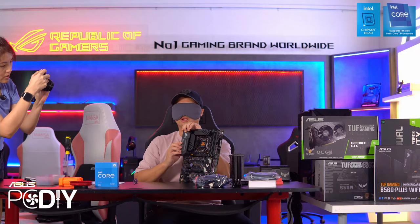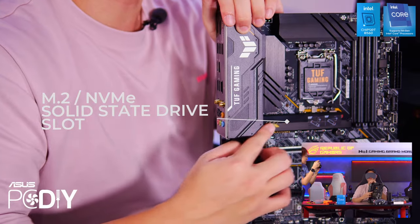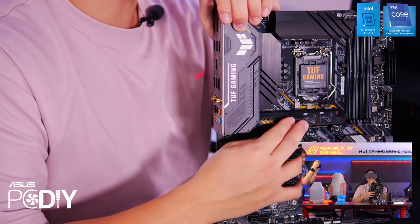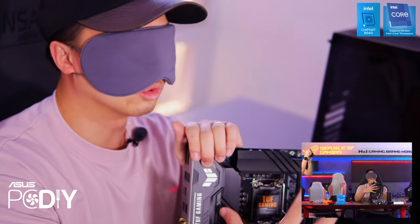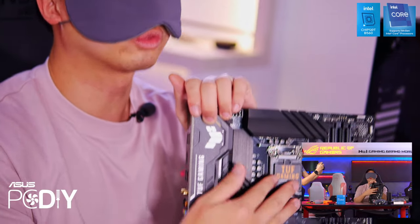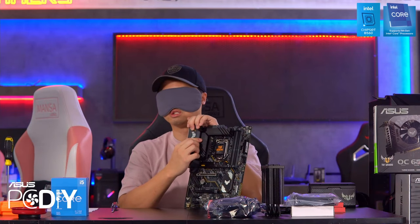Okay, then after that you will have your SSD. SSD should be about somewhere here. There's an SSD slot. Yes, this one, correct. Yeah, this SSD slot. Put your SSD here. Then after you put all this ready, you have a CPU cooler, your processor cooler on top of your processor. It helps to cool your processor. Yeah, so those are the things that we are going to do first.